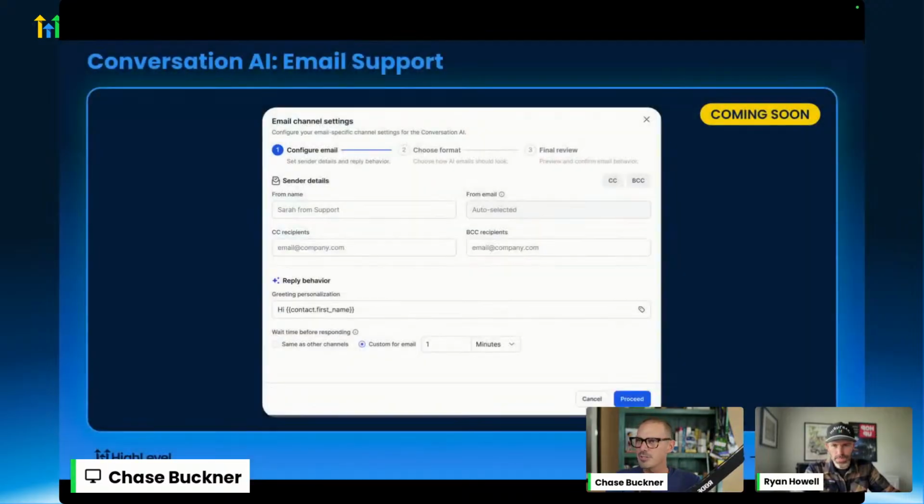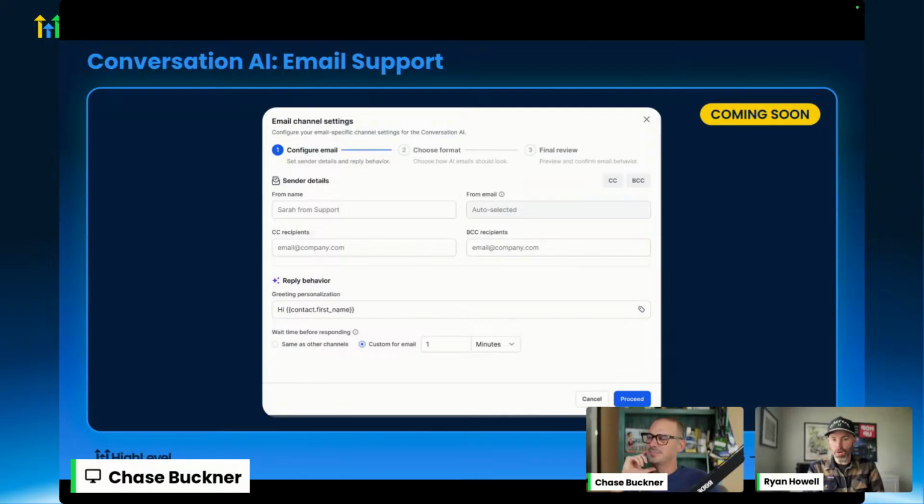All right, we got one more here from Ryan for us. What do we have coming soon? Conversation AI email support. Oh, wow. I did not know this was on the radar, Ryan. Yeah. This was labeled as email channel support, but right now Conversation AI can interact with all kinds of different channels like WhatsApp, text messaging, live chat. And email is kind of that last piece where it's like, wouldn't it be cool if we could reply to emails?